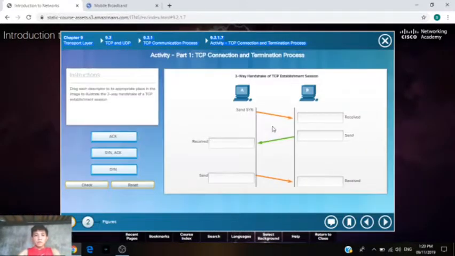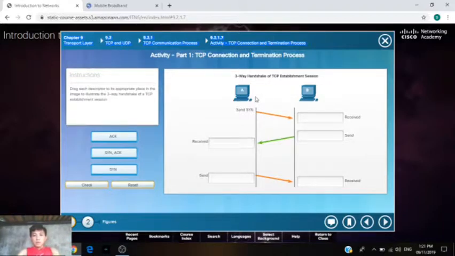Here is the second activity, which is the TCP connection and termination process. Here's the instruction: drag each descriptor to its appropriate place in the image to illustrate the three-way handshake of a TCP establishment session.